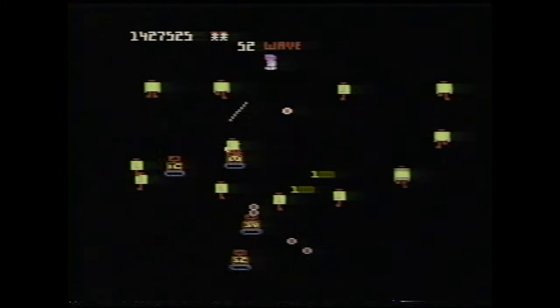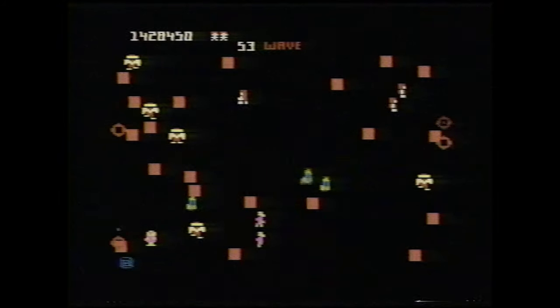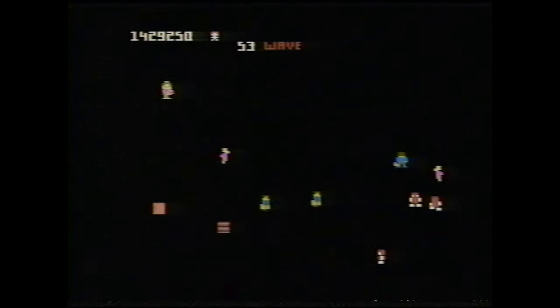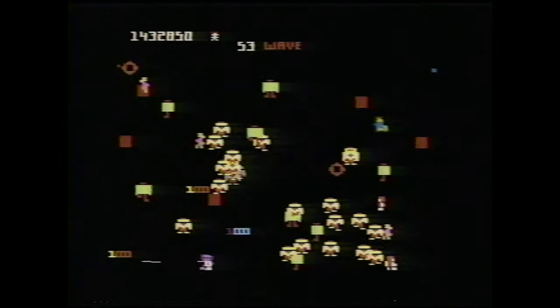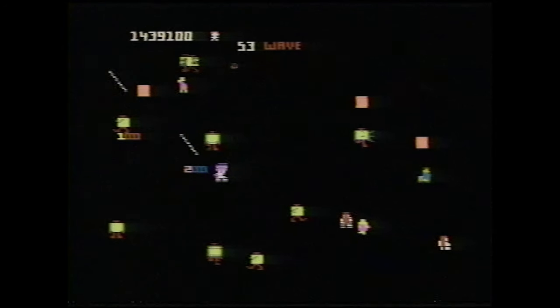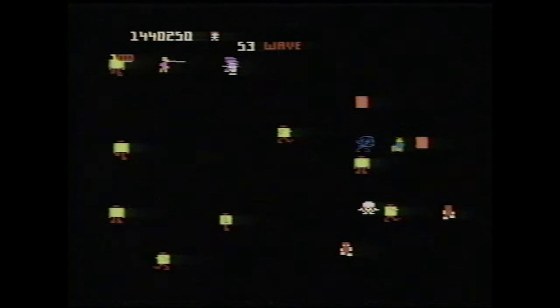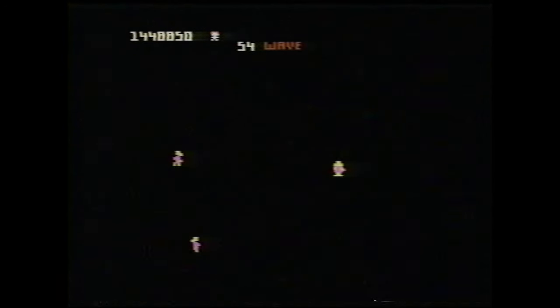On the Atari 7800, you could either play this game with one controller or two controllers. With one controller, you would only fire in the direction that you were moving, which kind of defeats the entire purpose of Robotron 2084. With two controllers, you could play the normal way. One controller to move, one controller to fire. If you've watched my Atari 7800 vs. PlayStation 3 review, you saw what the Atari 7800 controllers over here in the United States looked like, so this was not an easy game to play with two controllers.